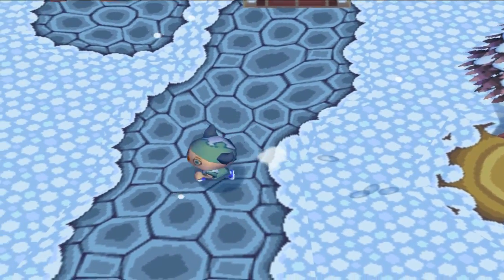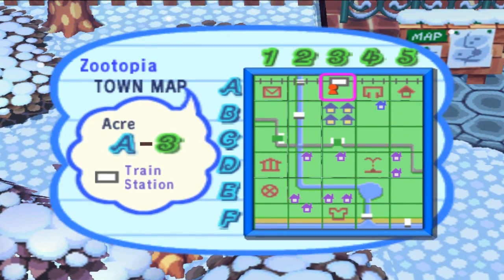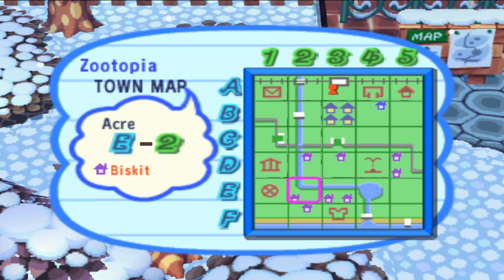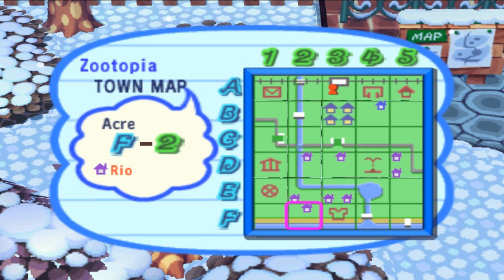So, we have enough to pay off the loan from Tom Nook. And also, we have some villagers here. 1, 2, 3, 4, 5, 6, 7, 8, 9. Oh, I have 9 villagers now. So, we have Hopper, Tank, and Snooty, Hate, Monique, Biscuit, Mitzi, and Rio. So we have a total of 9 villagers.